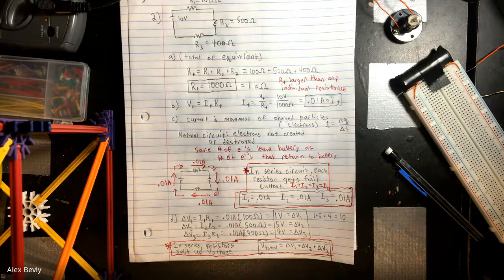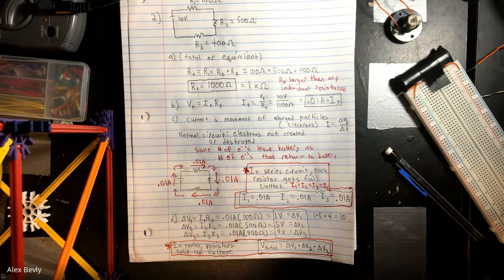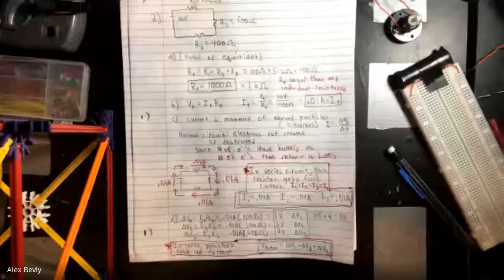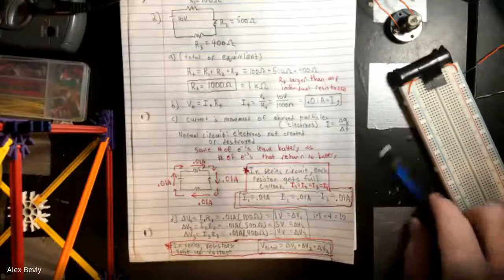But yeah, the circuit is going to automatically adjust, and it's going to be the current that automatically gets adjusted. The current adjusts in such a way that we are going to use up all 10 volts by the time we return to the battery. And it's not really magic or anything. It just has to do with if it didn't go back down to 0, that would mean we're ending up with more voltage, and we're just going to continuously increase voltage till we get to infinity. So that's just conservation of energy. We're not getting energy from nothing.